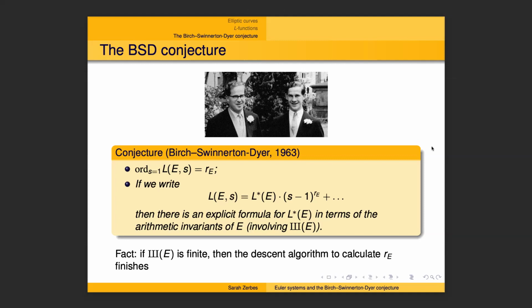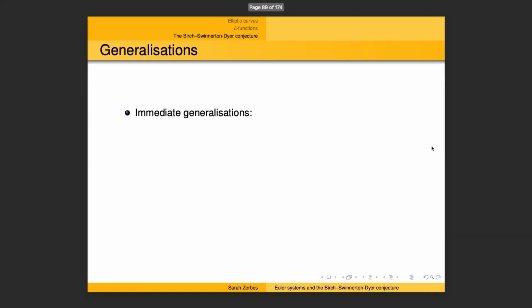So I just want to say, this is such a beautiful conjecture because the L function really is only built up from local data, from the behavior of the elliptic curve modulo P, where P varies over all the primes. And what this says is that the L function knows about the global arithmetic of the elliptic curve. And this is amazing. Well, in any case, that is a conjecture. There are many generalizations. Nowadays there's a huge network of conjectures which generalize the BSD conjecture. One can formulate it for elliptic curves defined over number fields.